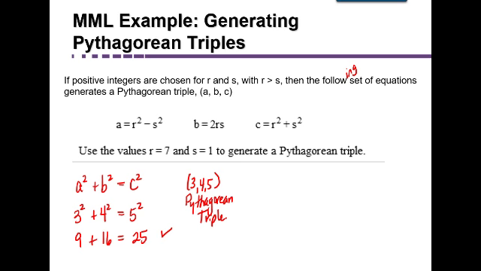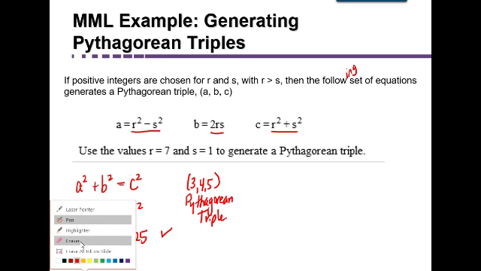Okay, so people wondered, like, how can I get more triangles that are right triangles? What dimensions would they have to be to satisfy a squared plus b squared equals c squared? And they came up with some ways to do that. And this is just one of the patterns where if you plug into it, you'll always get a Pythagorean triple. Okay, so let's go ahead and try it out and just see that it does work.